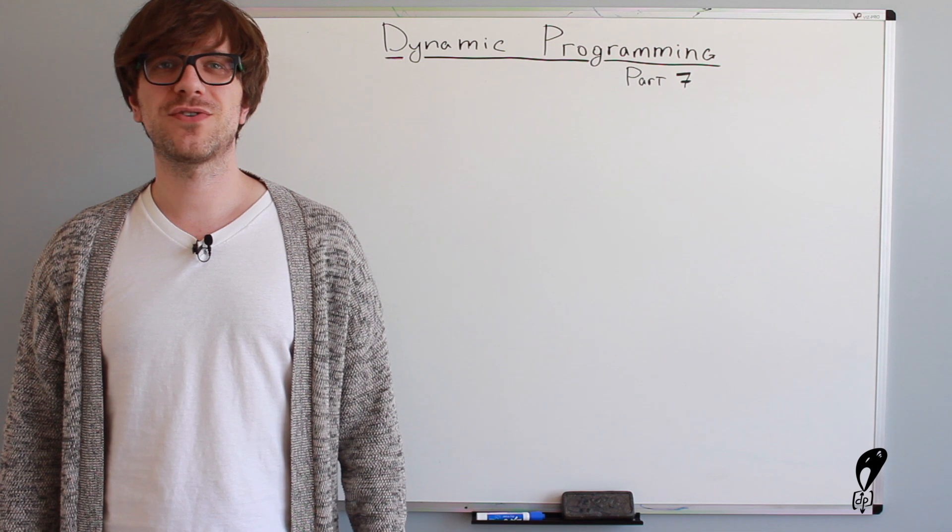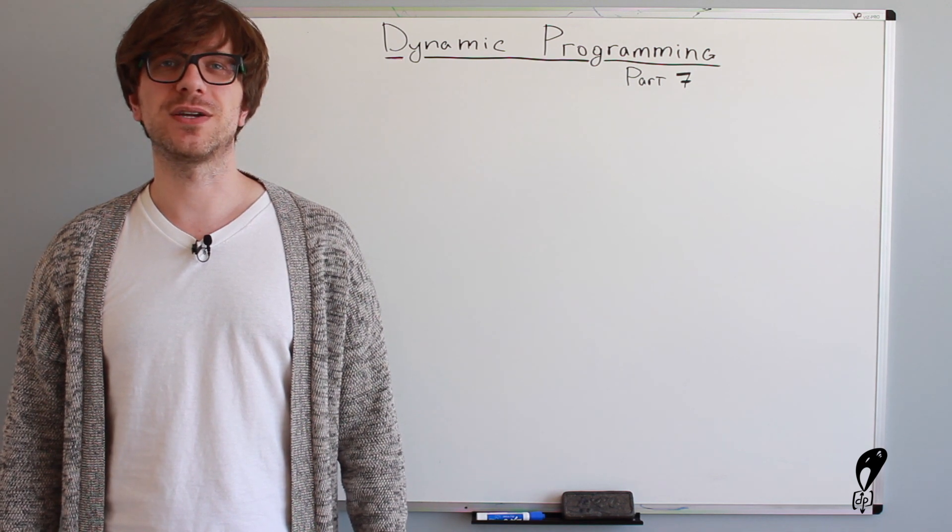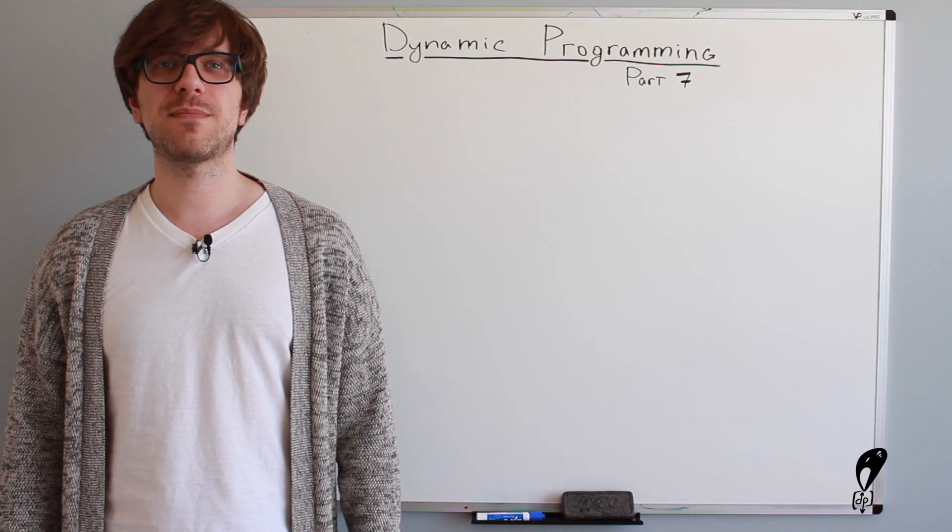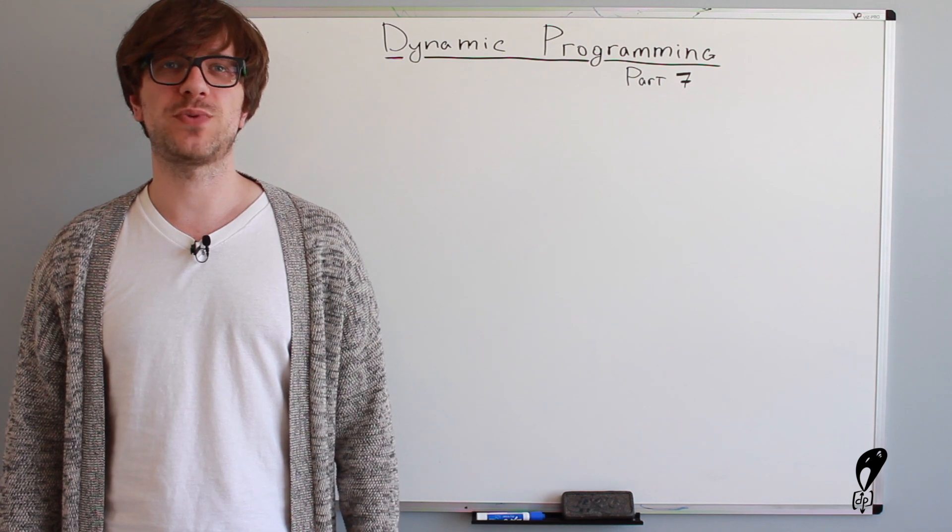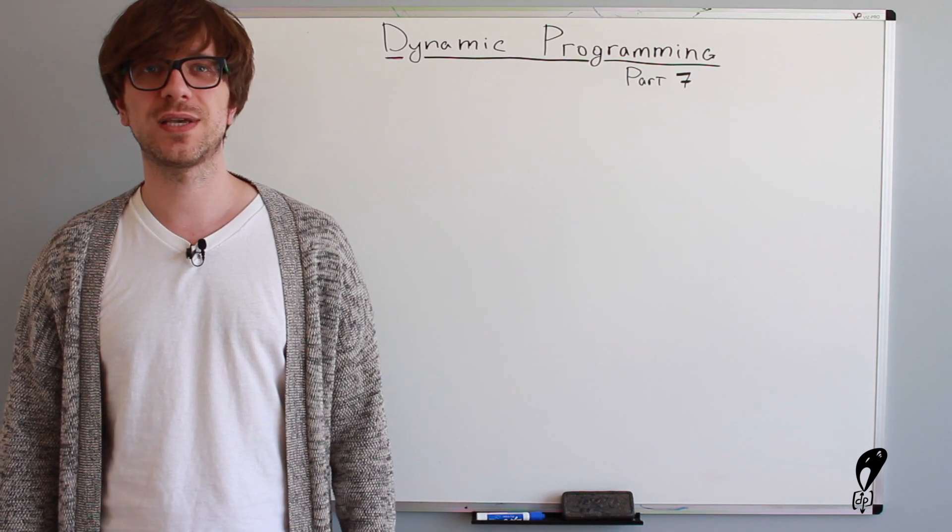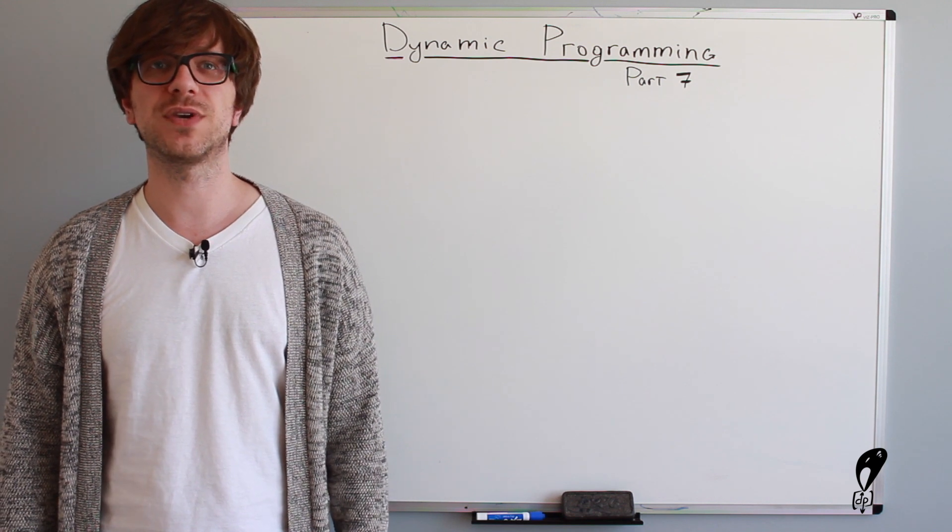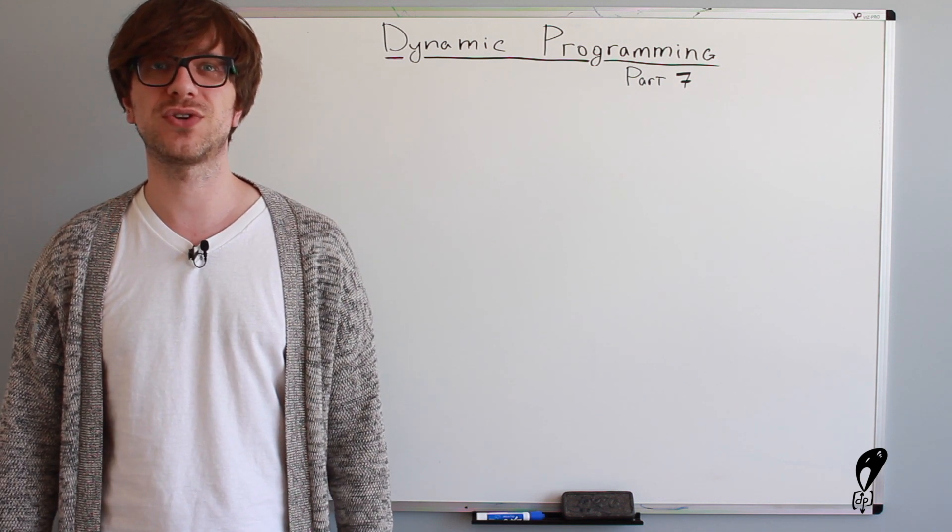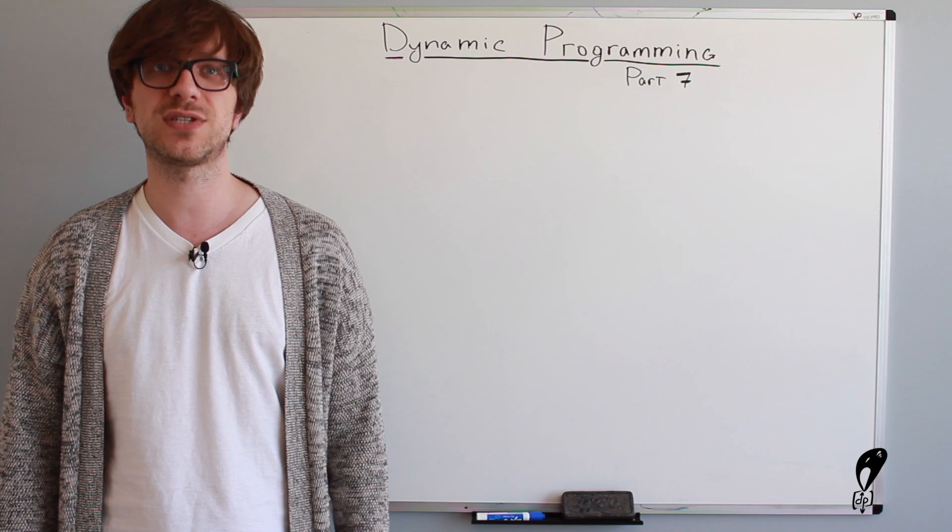What's up guys! Welcome to another video of the course Dynamic Programming for Beginners. For the last few weeks we've been talking about the climbing stairs problem in which we had to find the distinct number of ways to reach the top of the staircase. It was a combinatorial problem because we had to count something. We had to count the number of ways to get to the top.